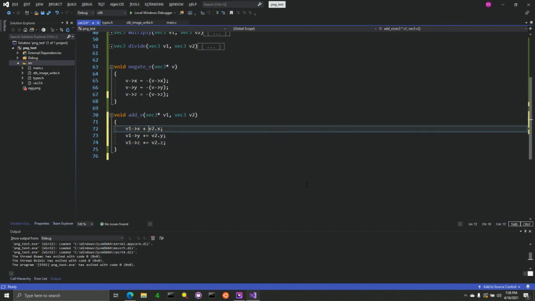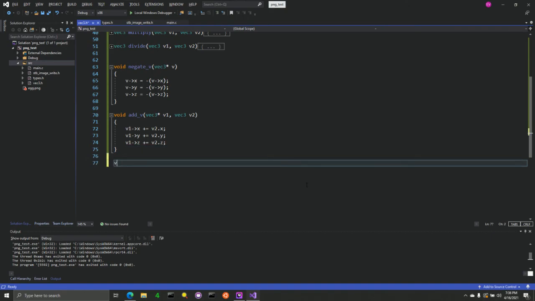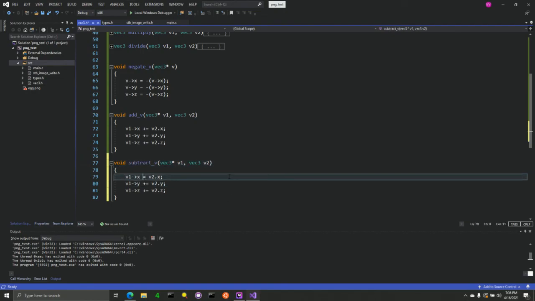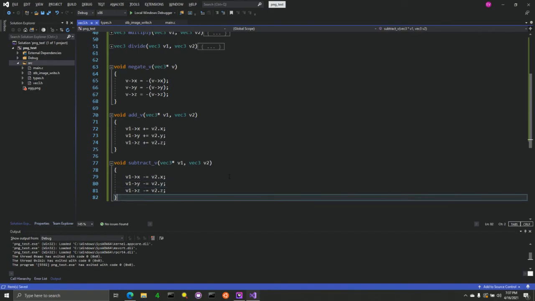Plus equals that. Void add v, and then we'll do subtract.